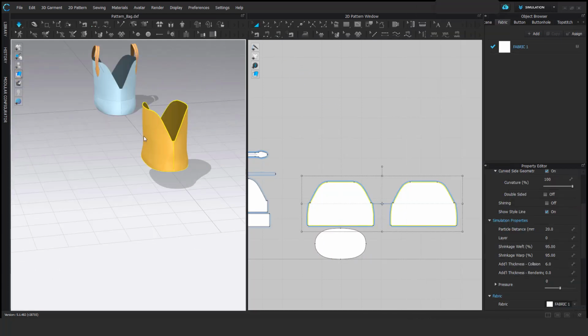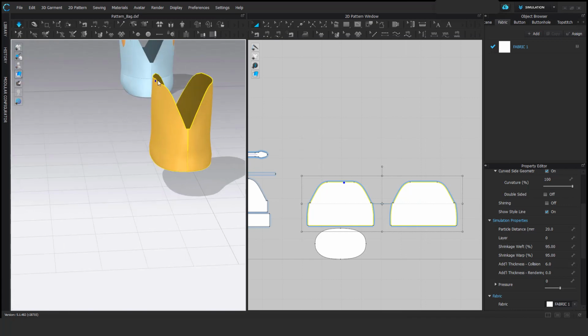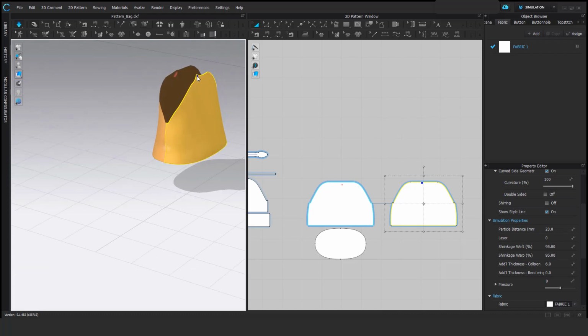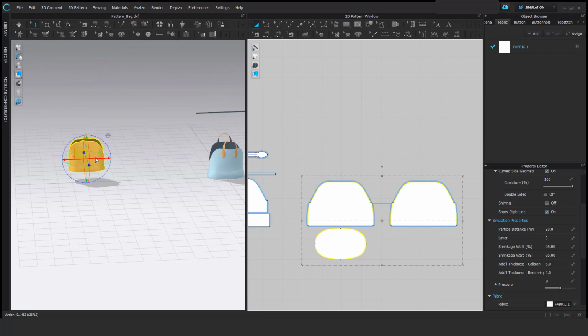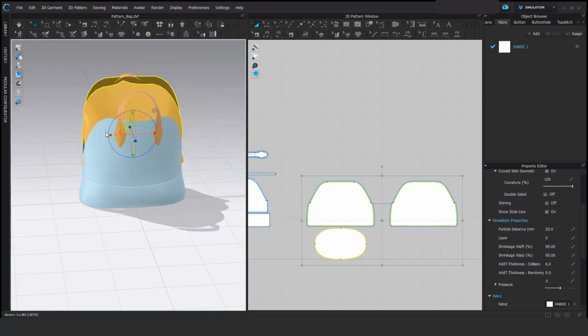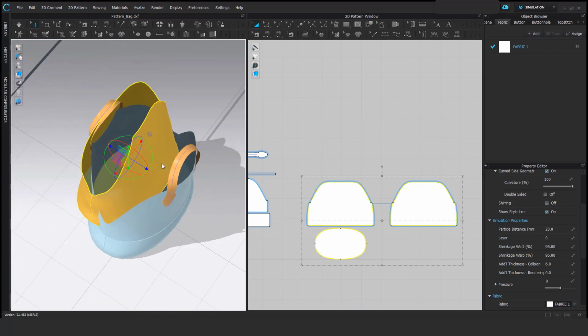When this is done, I'm just strengthening it and start the simulation. So here it falls into place. I'm trying to put the top parts as close as possible to each other. So here I was pinning a bit and then I stopped the simulation and I'm just grabbing those three pieces of pattern that I drag inside in the 3D window inside my shell.